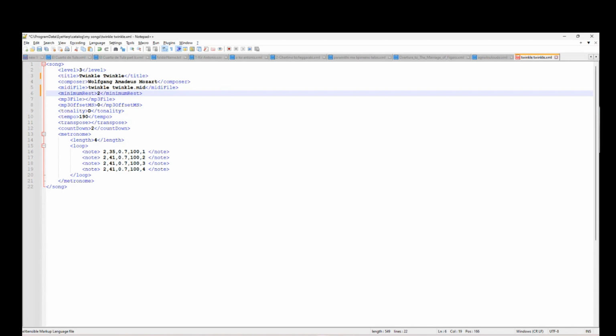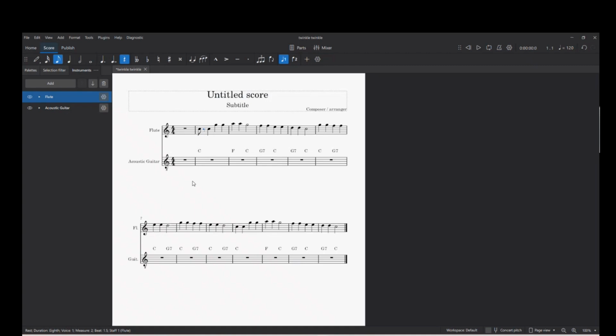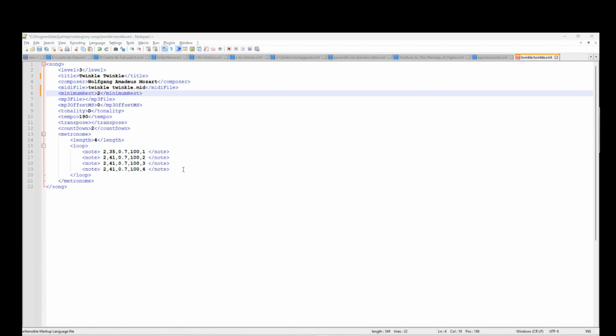So obviously in the previous song, the XML file that I copied was a file that had some short rests that I wanted to ignore. I wanted to ignore all rests that are smaller than 2/4 in this case. Okay, let's leave it like this because here we don't actually have any rests, so it wouldn't affect anything. Yeah, here is the MP3 file. You can add an MP3 file that will be playing in the background as accompaniment instead of the MIDI accompaniment.